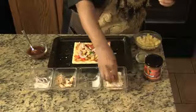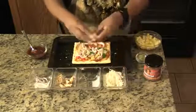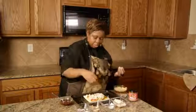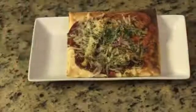and then I'm going to put some cheese on it. Okay, and a little bit of Italian seasoning, just a little pinch. Sprinkle it on there just to give you a little more color while the cheese melts. So there you go. That's how you make tropical chicken pizza.